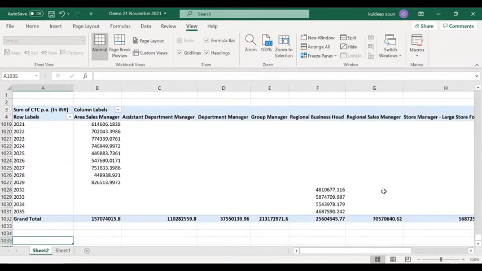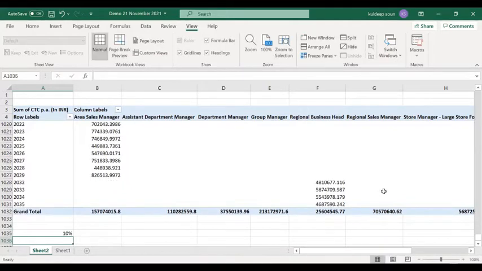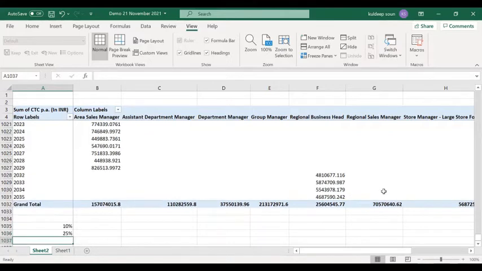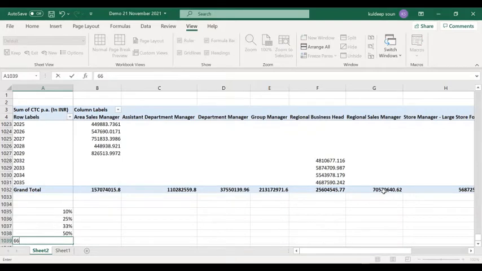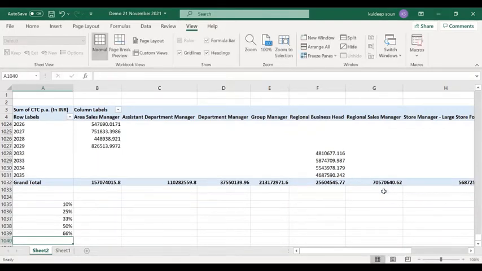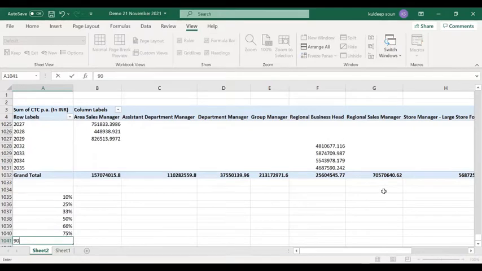Now, suppose the management has asked me to arrive at the 10th percentile, say the 25th percentile, say the 33rd percentile, 50th percentile. 50th percentile is nothing but the median, 66th percentile, 75th percentile, and 90th percentile.